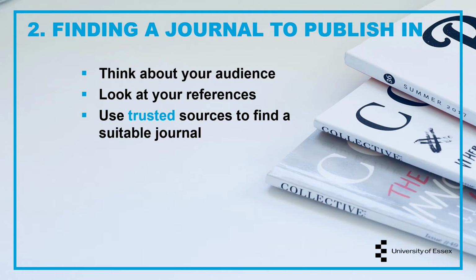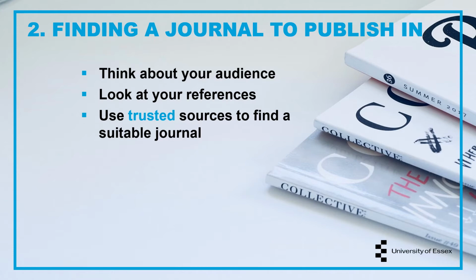When choosing a journal, think about your audience. Who is it that you want to read your article, and what are they already reading? Have a look at the references you have found in your literature searching. The journals you've referenced are good places to start, since this is where the conversation of your research area is already taking place. Submitting work to these journals will therefore bring greater chances of publication, and if your work is published, it's likely your audience is already there.